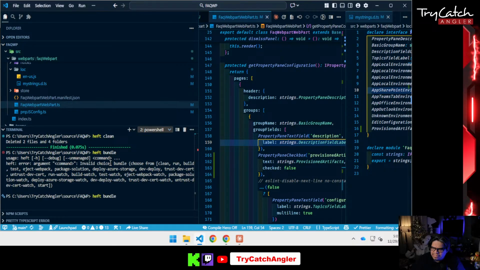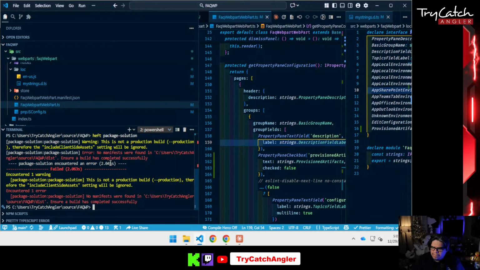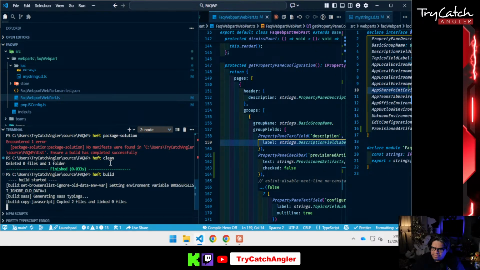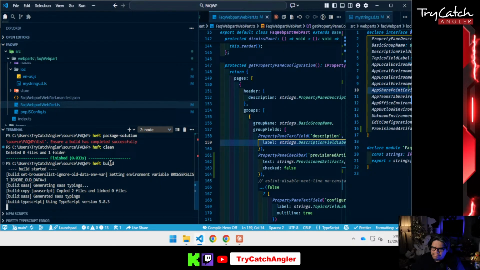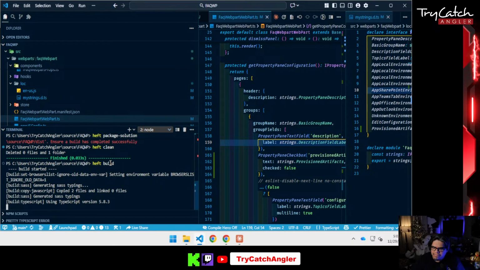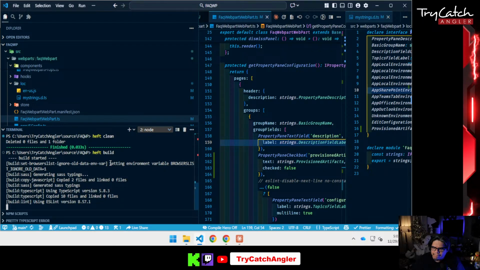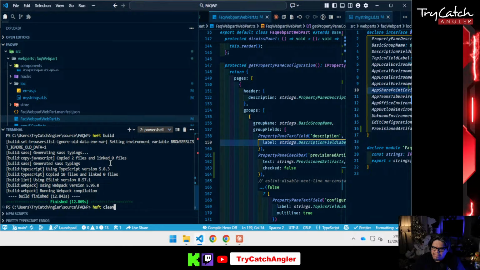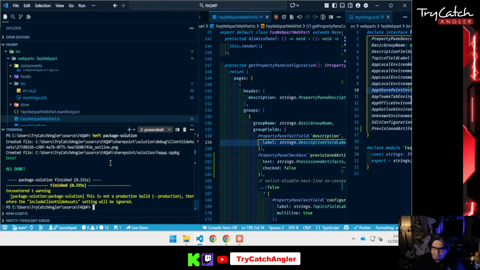Package solution, I guess, takes care of it. Okay, so package solution. No manifests were found. Of course not. gulp clean, gulp build, I believe it is. Yeah, there we go. After gulp clean, gulp build. And then after build, we do package solution. And that should work. Good, awesome.